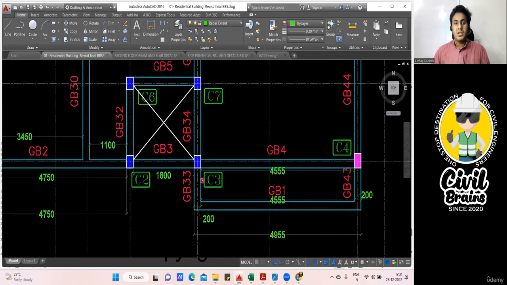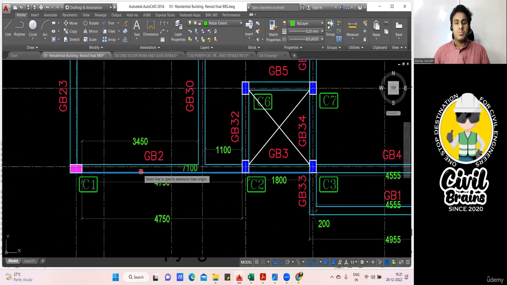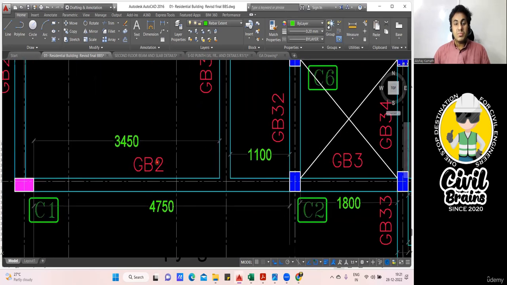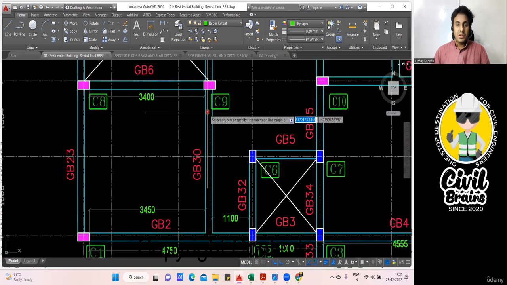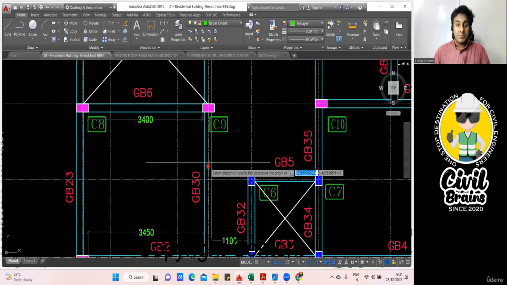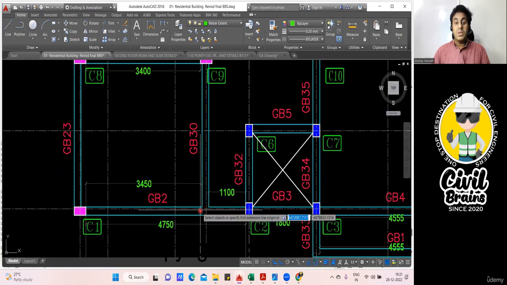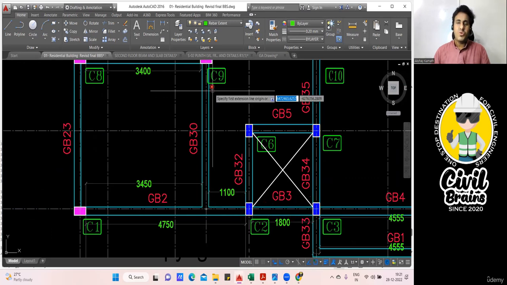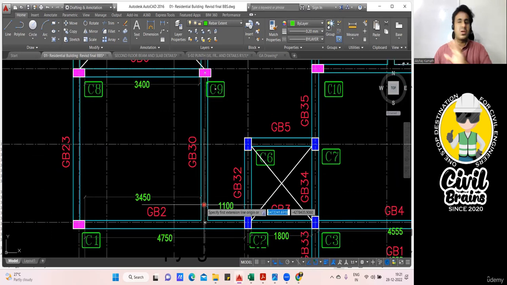Okay, fine. Now in the same way, if you're going for the GB2 beam, this is my GB2. I have a column here, I have a column here. In that case, you will deduct the column cover only. But again, if you're putting a beam here, then here it is going into the column, so you will deduct column 40 mm. But this end is resting on this beam, so here you are going to deduct the beam cover. Getting my point?